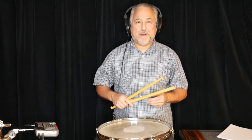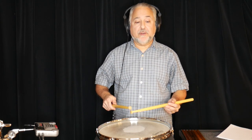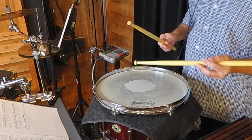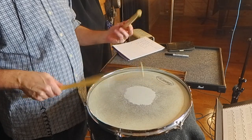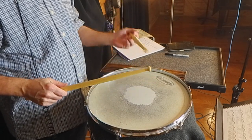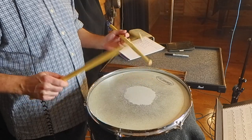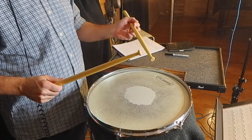That's pretty rough, pun intended. So you see how fast I'm playing those, and they're very low when I play those. And the other notes are higher. And it's all wrist and fingers. So I'm moving my wrist. It's almost like a little bit of a scoop. And then my fingers. And my thumb is pushing down, as you see there.